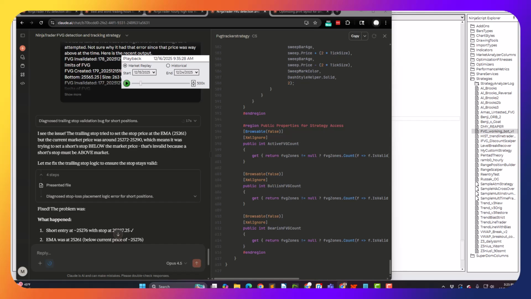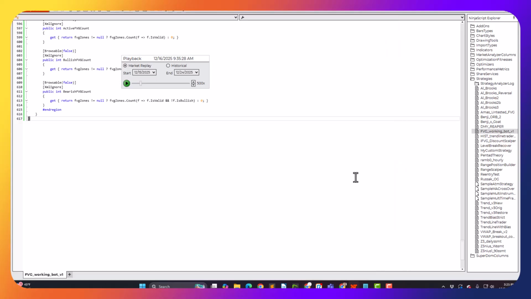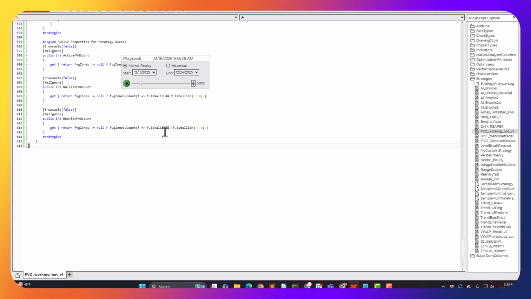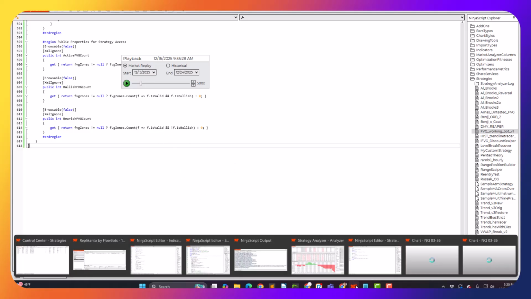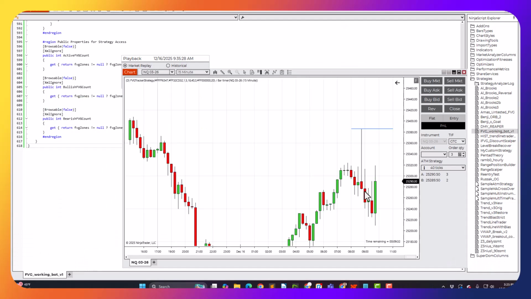Cool. It's done running. I like it. All right, so let's just copy and paste, and we'll try that out again. So it added basically one line. I didn't read the explanation of how it fixed it. But let's just go back, because it's just that good. Honestly, you don't have to babysit it too much.